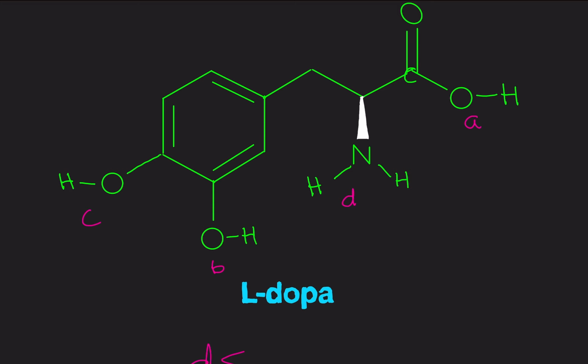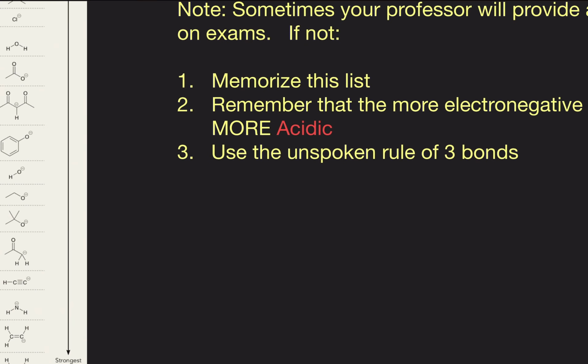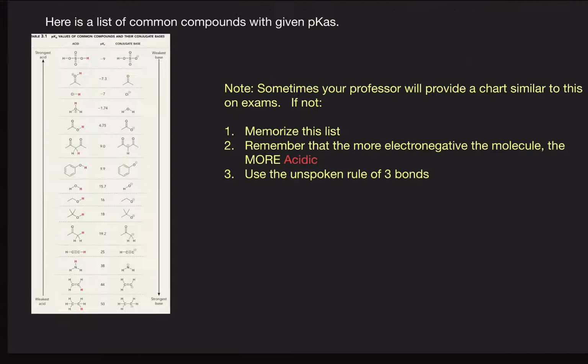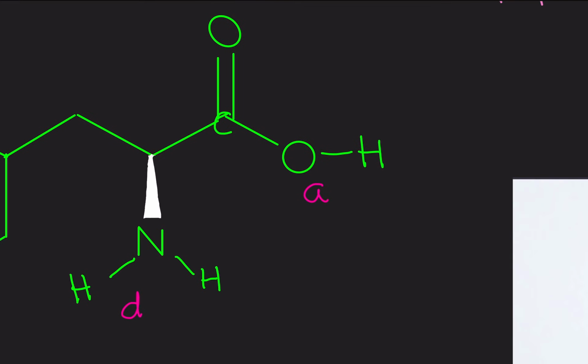I'm going to tell you. This hydrogen is the most acidic. And the reason is the unspoken rule of 3 bonds. What do I mean by this? Here's a little cheat you can do on exams. This will help you a lot. Sometimes protons are being influenced by more than one atom. We have the oxygen here, but it could be influenced by this oxygen here because it's in close proximity. And that is where the 3 bond rule comes into play. If a proton is within 3 bonds of another atom, that means it's significant. It actually plays a role in electronegativity.